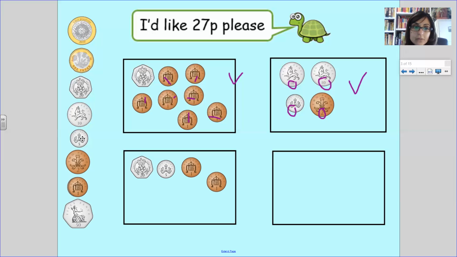Are you ready? Here we go. The first one I'll say out loud, then I'm going to whisper it, and you're going to count to 20. Here we go. 5, 10, 15, 20. I heard you this time. 20p. 5, 10, 15, 20. Right, I've still got to make the ones, which is the 7p there.